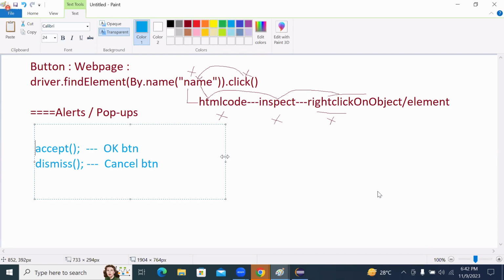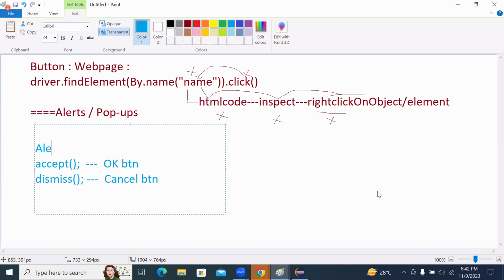As usual, we can access the methods by using an object.